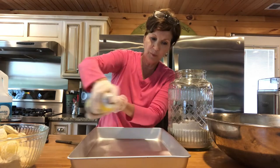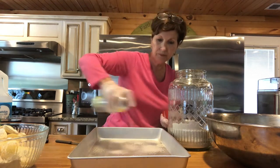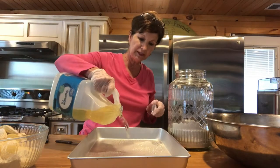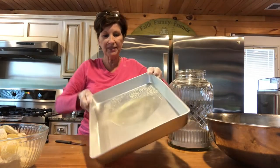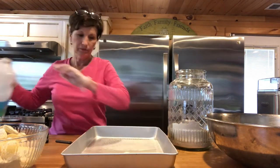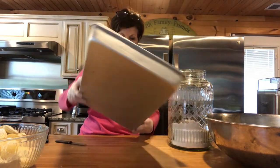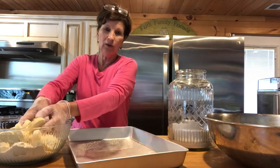This is a cake pan. I'm actually going to spray this good, and then I'm going to put a little oil in it, because you want it to be wet but not too wet. I'm a good teacher, right? Wet but not too wet. I'm putting a little bit of oil in here, and you can tell when you put your squash in if you need a little more oil. I pretty much know by looking at the pan.